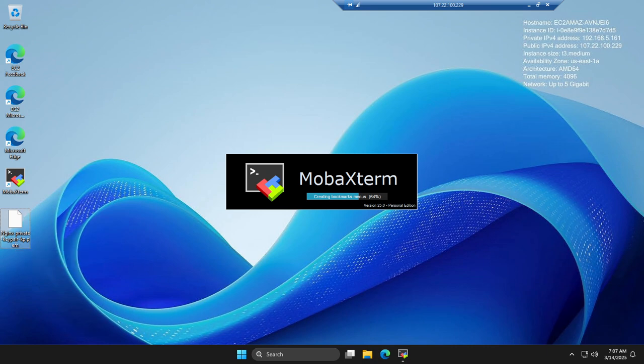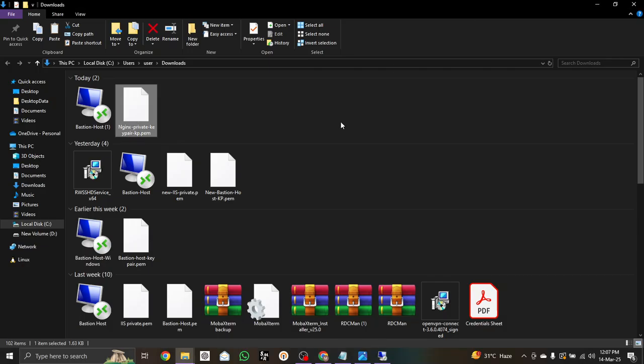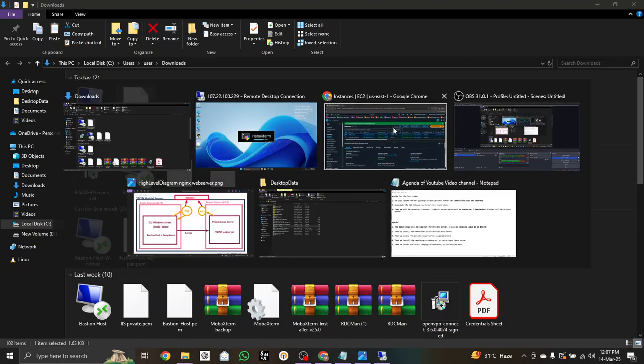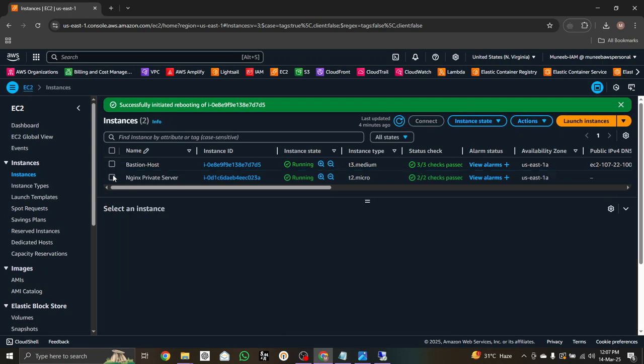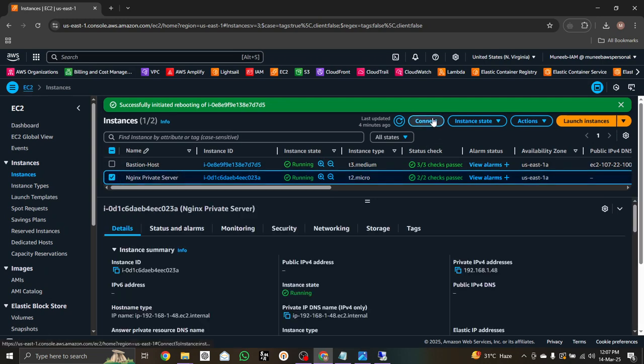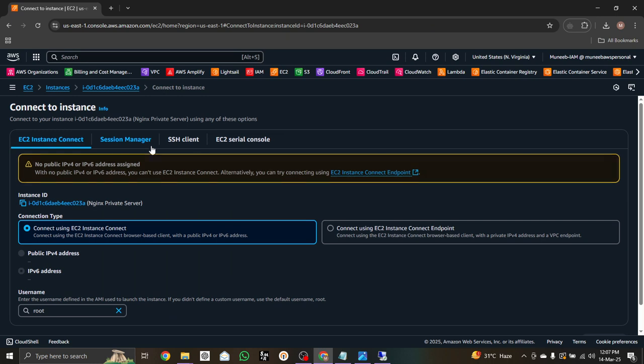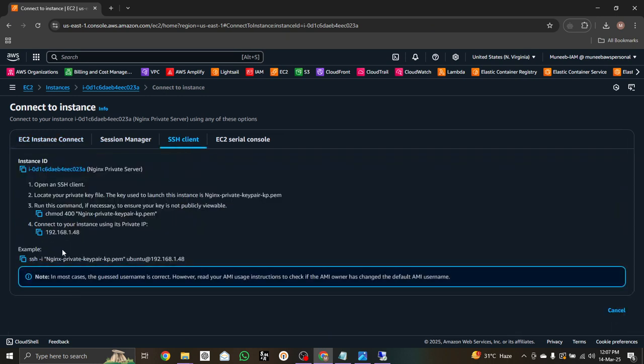Let's try to access the private Linux server. For that, let's go back to the AWS console, select the private server, and copy this entire command that shows how to access this server.